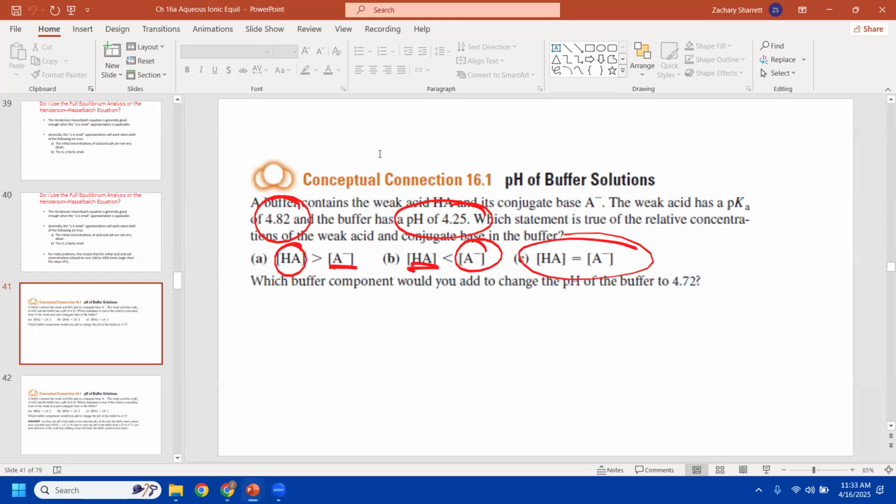What would the pH be if they were roughly equal, Kayla? If we had equal amounts of acid and base, what is the pH equal to? Any thoughts? So when they're equal, log of 1 equals 0. So when they're equal, pH is equal to pKa. Okay? So is the pH equal to the pKa? No, it's not. We can eliminate that one. So Sydney, the pH, is it higher or lower than the pKa?